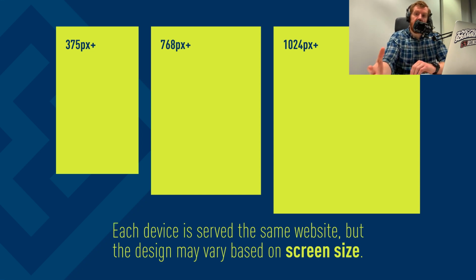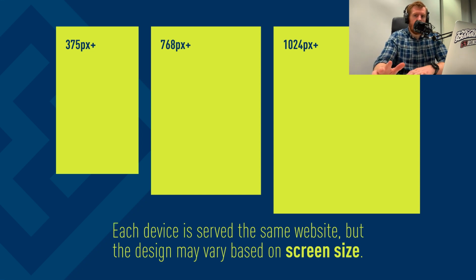We're targeting different screen sizes with our CSS, and maybe we'll target these three sizes to begin with. We might target 375 pixels, we might target 768 and 1024. These are three typical sizes that people might use when they're doing responsive web design for the first time, because they're based on a mobile device. Particularly, that's the thinnest width of a portrait iPhone, and then the middle one is a portrait iPad, and then the biggest one is a landscape iPad. So those three things are kind of typical sizes to start with responsive web design.